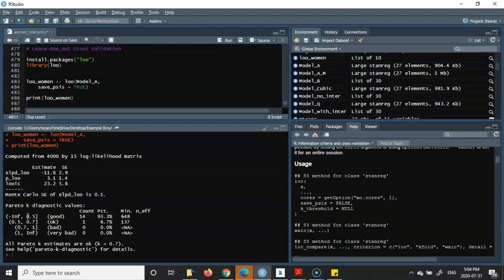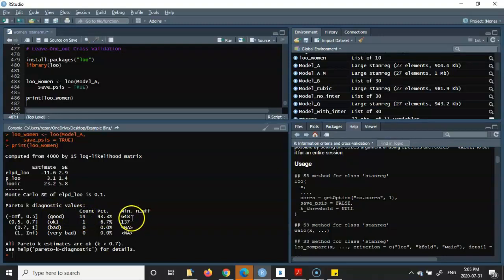is somewhere between minus infinity and 0.5, you have 14 parameters which produce a minimum effective number of samples of 648, which is a good one.